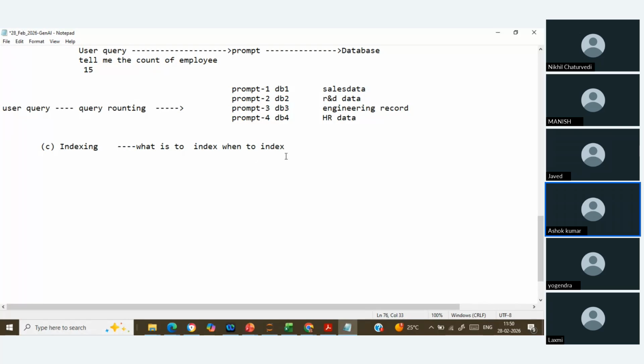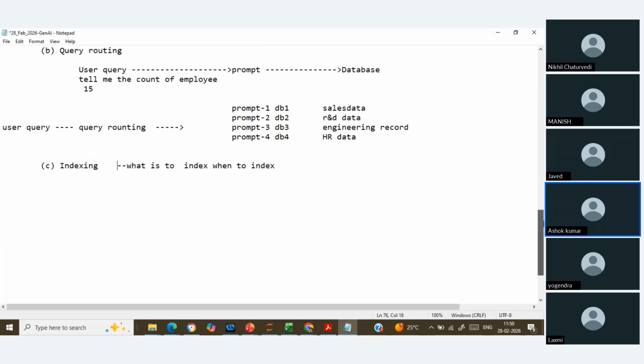These are the things which are decided by the indexing, and during the practical, you will be able to understand it thoroughly. We are just applying an indexing strategy in order to improve the retrieval.